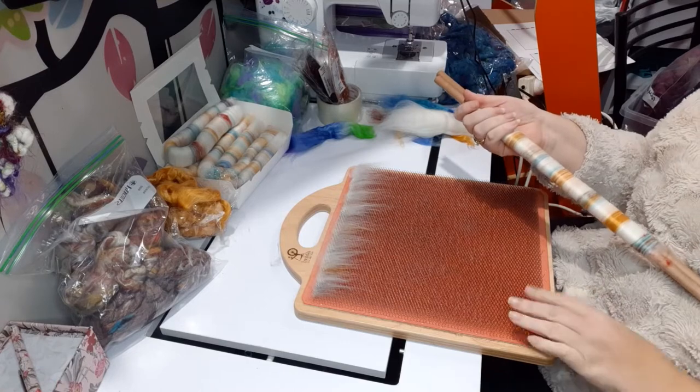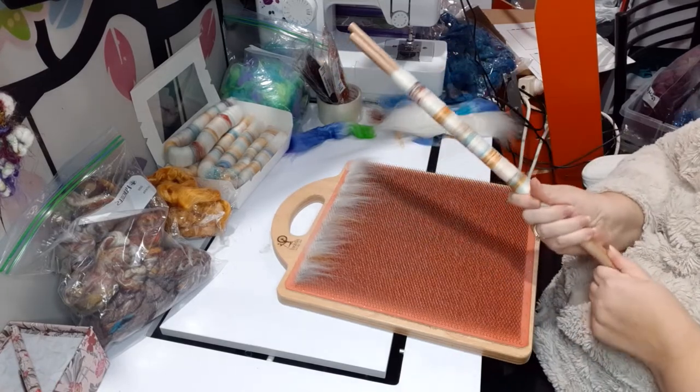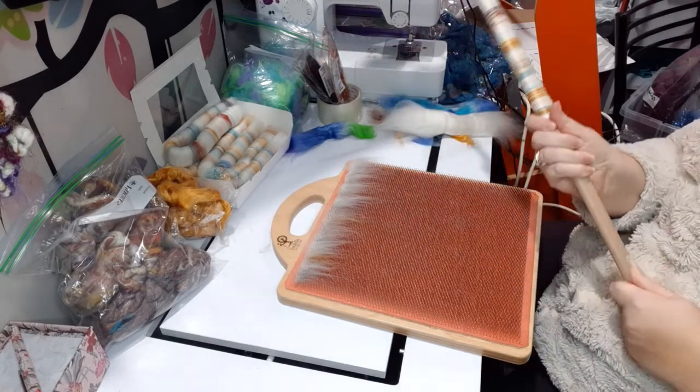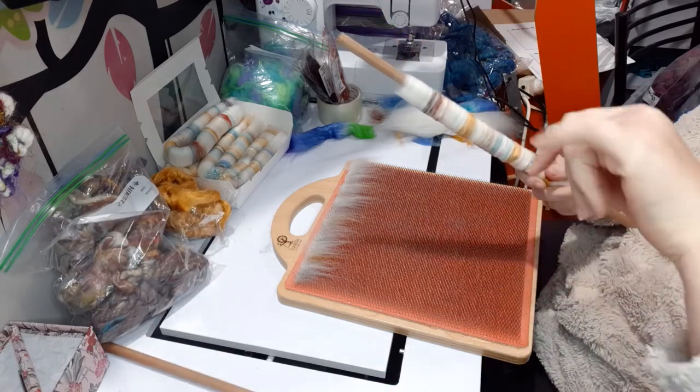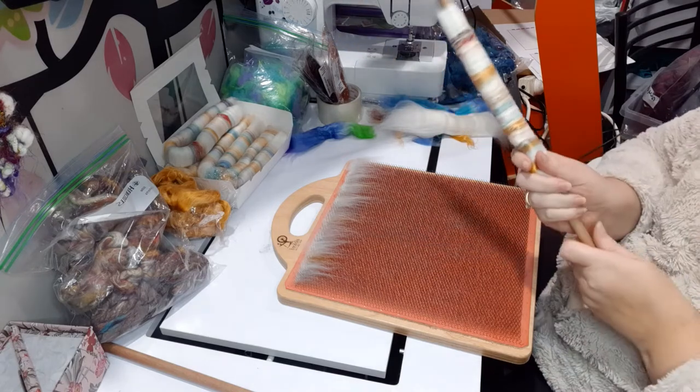These things are sharp. We'll be careful with them. I just stabbed my hand. Scraped my finger. It hurt.